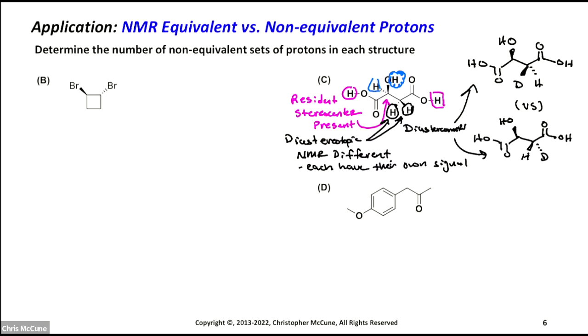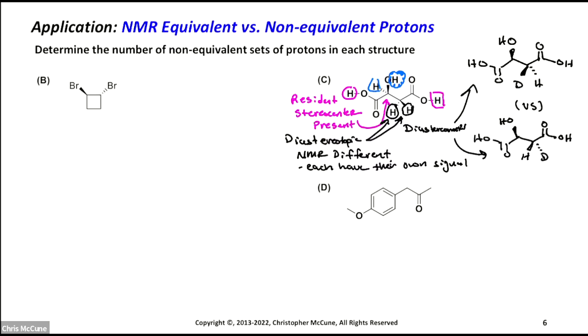They each have their own signal. Each signal would integrate to one hydrogen, and it would have its own splitting. So diastereotopic hydrogens also split each other, as well as the hydrogens on adjacent carbons. And so these geminal hydrogens get tricky when you start adding stereocenters, and it complicates the NMR a little bit.